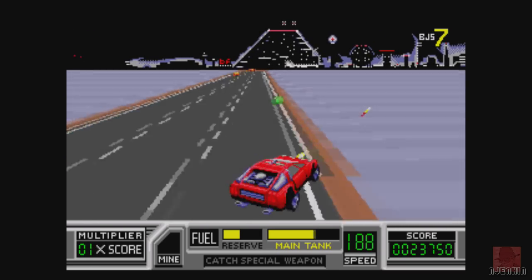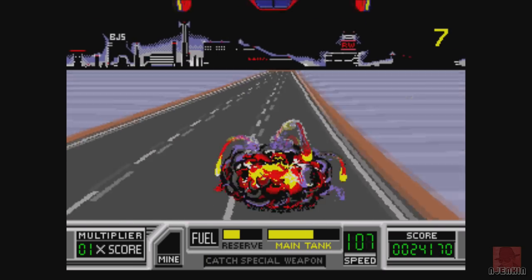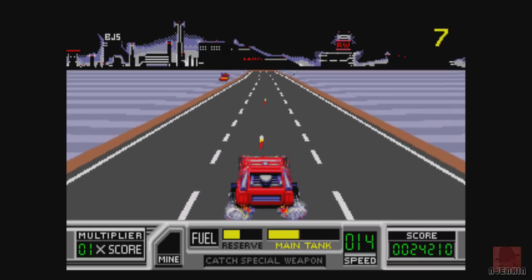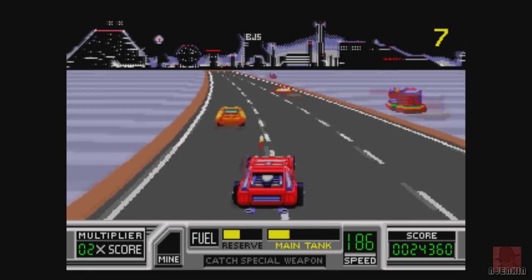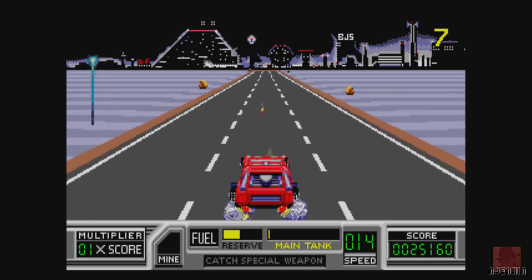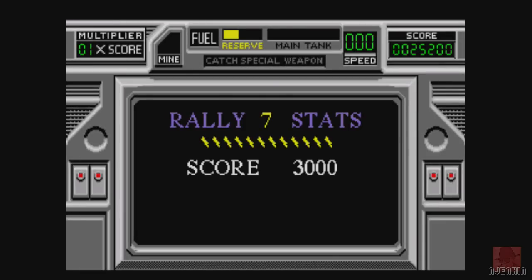Get those Brussels sprout things. Oh. Come on, we've passed the halfway mark. Oh, what? I seem to be in a death spiral now. Shooting... Right, it's a bit luck rather than judgment getting past these side things. Main tank looking bad. Can we get onto the reserve tank? We've done it! I did not expect that.